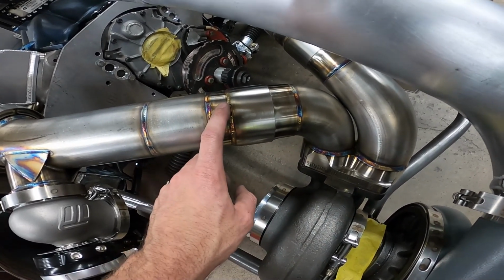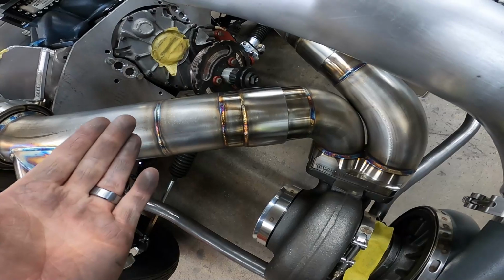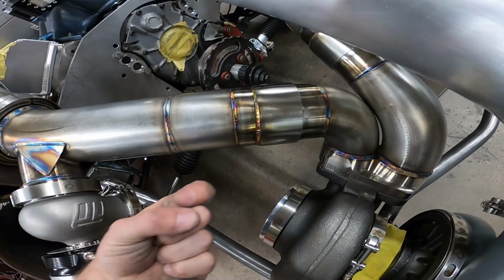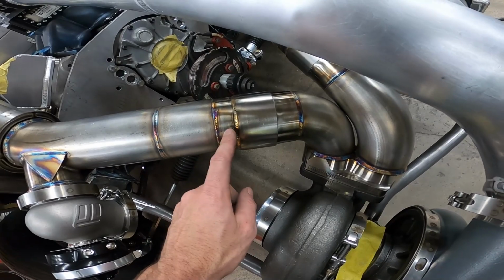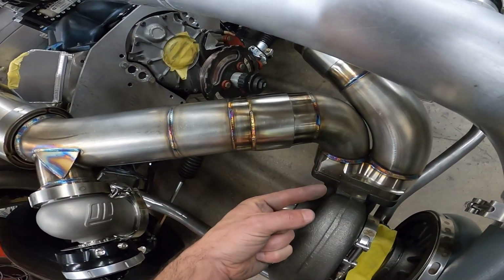You always want to put the one that goes in the pipe in the direction of the flow. That's the same if you're running flex joints or whatever. You want the edge that's going back up into the flex coupler, or in this case, it's pointing down going into the bigger pipe. You want that pointed in the direction of the exhaust flow.